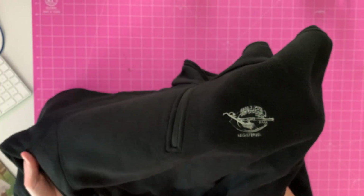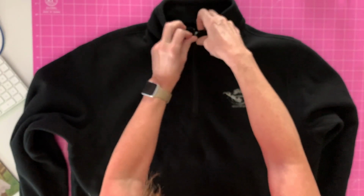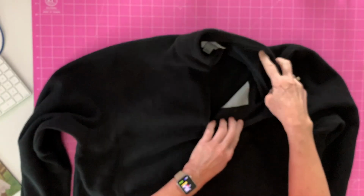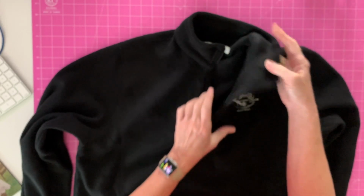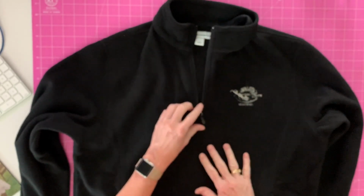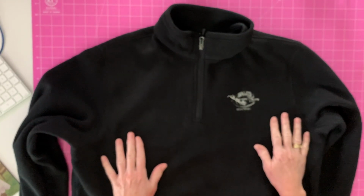And here you can see the finished logo on the fleece. So super easy. There's nothing really difficult. It's got that tender touch on the inside, so it's nice and soft. You really can't feel it. And the finished product was really easy to do.